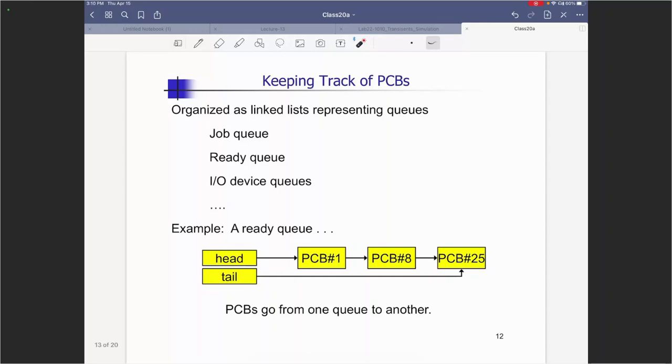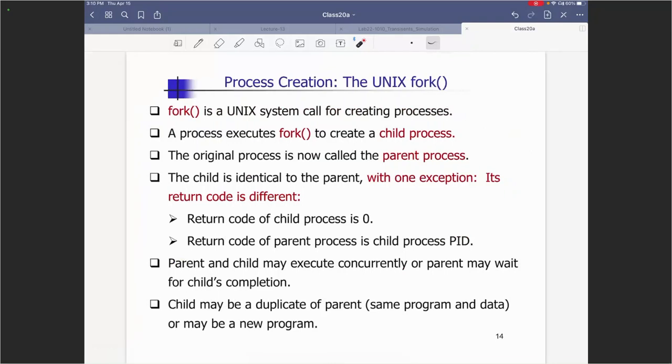All right, let's spend time talking about how do you create processes using this Unix-based system called fork. Some of your homework problems are using this particular concept, and it's a very interesting concept of creating multiple new processes, right? So fork is a Unix system call to create processes. I have one, I can fork into two, and now I can fork into many more if I have that fork system call even in the child processes. Let's talk about this in a little bit of detail with examples and code and all of that, right?